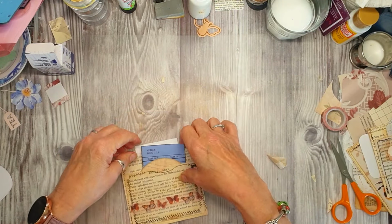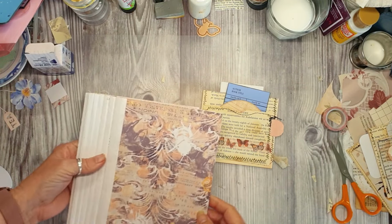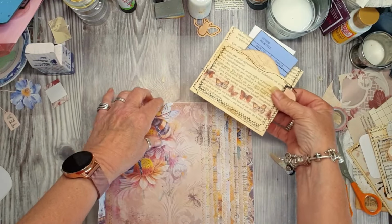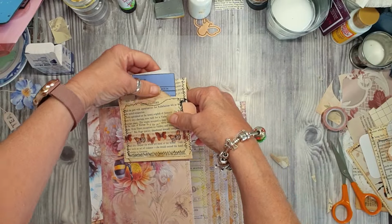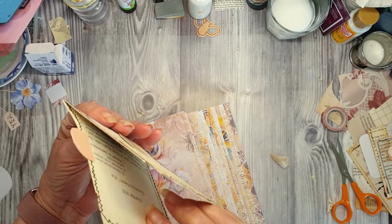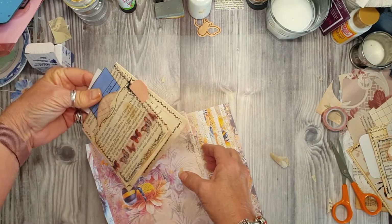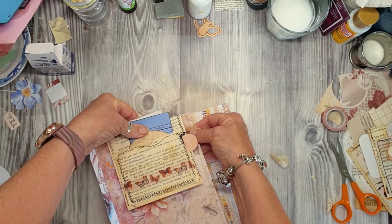And so we have it over the page board. So this is the bee journal. I've just put the pages in and no more. So what you would do is you just, why is that not going in there? No, it's because it wasn't stuck properly. And there we are.